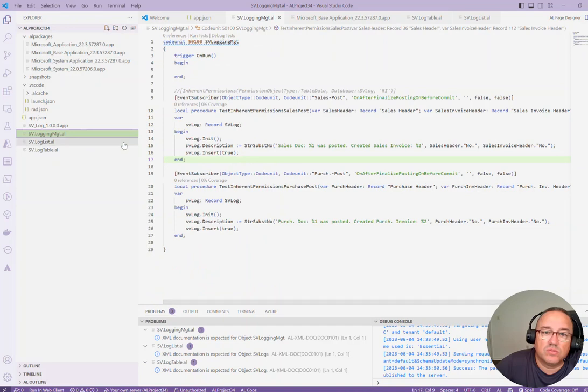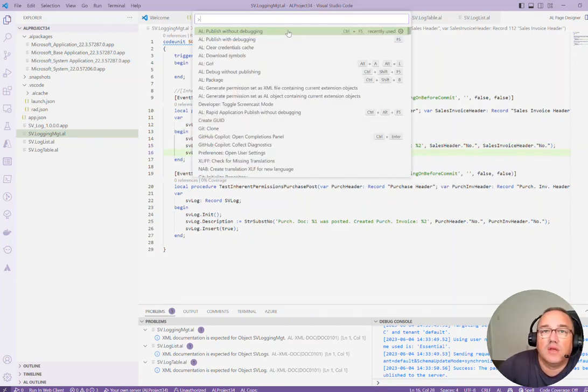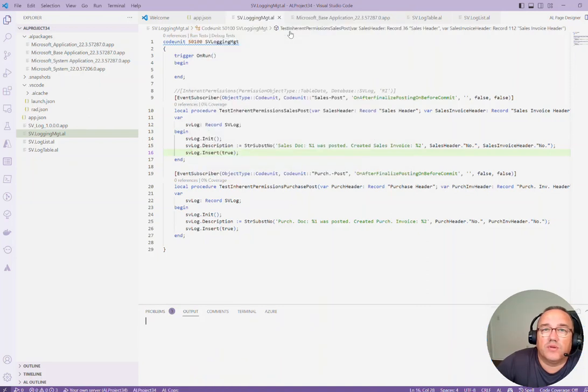We're going to look at it when we run it. Let's just run it without debugging.